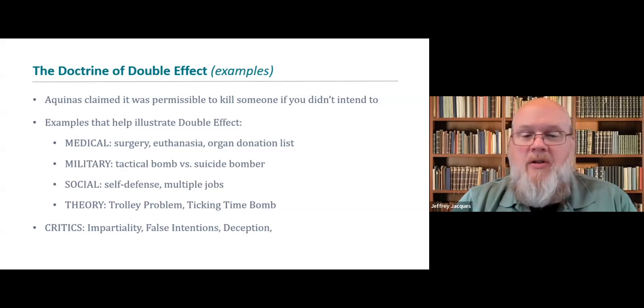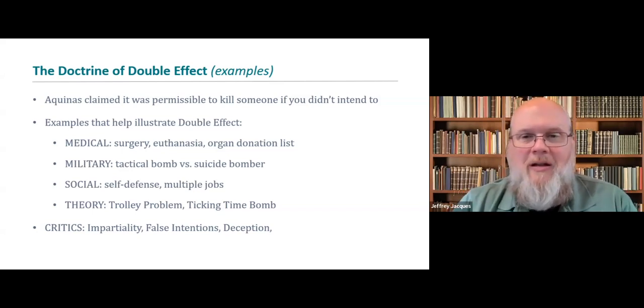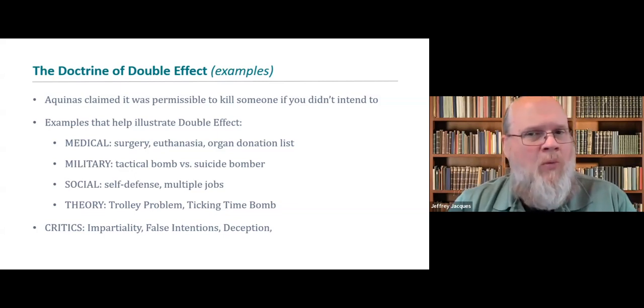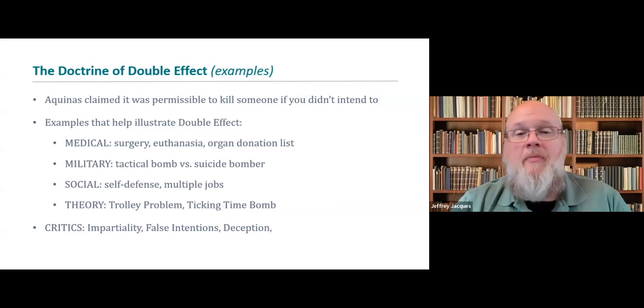And the theories where you're going to see this is a lot in the trolley problem. Yeah, you might have to kill one person to save five, but you're saving life. Ticking time bomb. We'll see this in sociopolitical ethics when we get to the idea of suicide bombers and stuff. But this is the idea of, okay, fine, we're going to have to torture this guy to make sure that we get the good effect. But that's a little wonky with the doctrine of double effect because we have to do something bad to get the good. We can't do that.